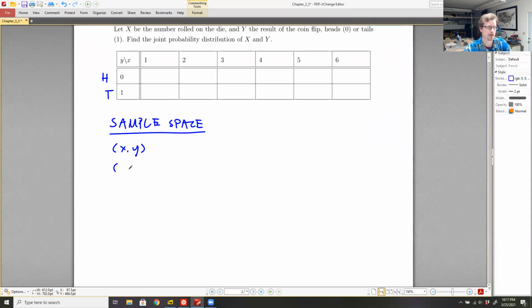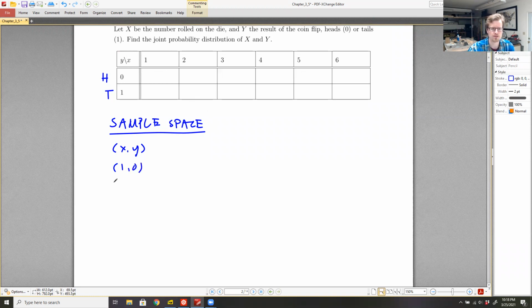So what are the possible outcomes? Well, for X, those numbers run from 1 through 6, and Y goes between 0 and 1.